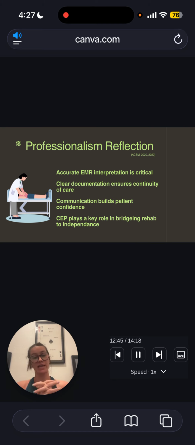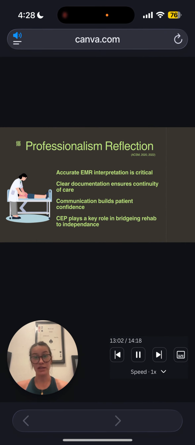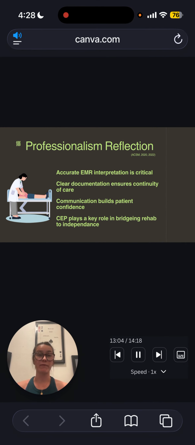And then, as clinical exercise physiologists, we play a key role in bridging his exercise testing, his rehab, his programming, into being independent. We want to have him feeling confident moving out of this so that he can perform daily exercise consistently, safely, with confidence. We don't want to leave him feeling confused or feeling worse. We want to just make sure that he's getting into that life where he can go hiking, he can be independent, he can take in the groceries, walk up the stairs, doing everything he does on a daily basis at an easier level for him.